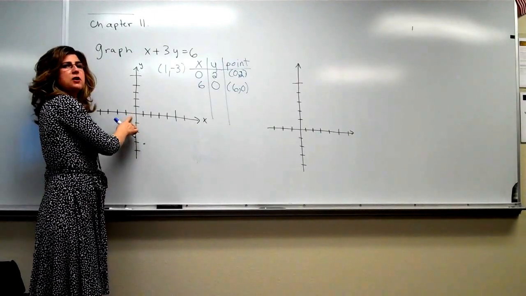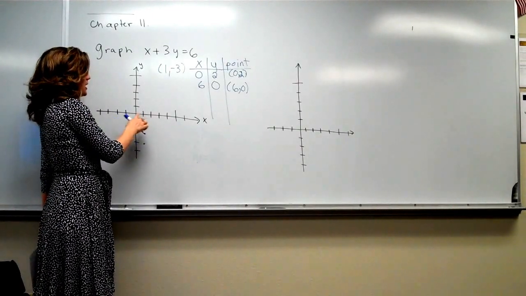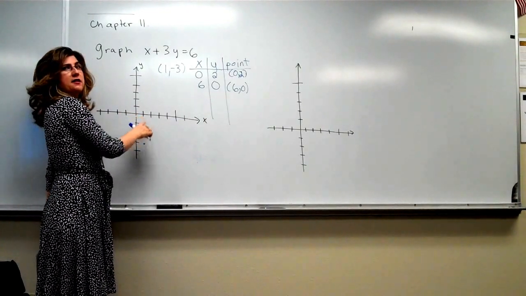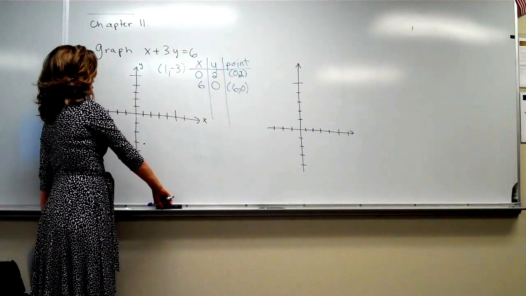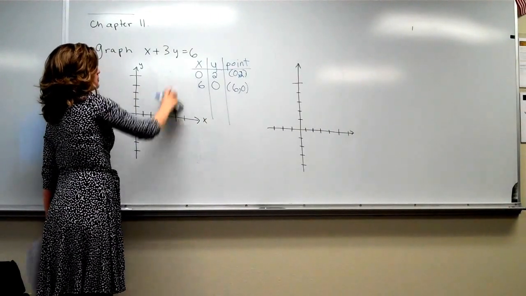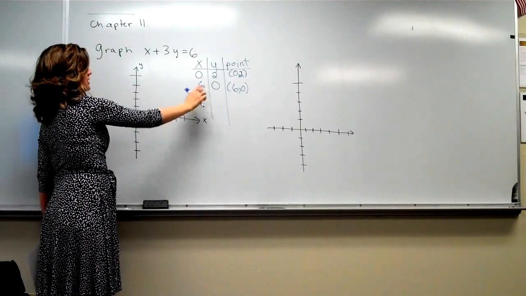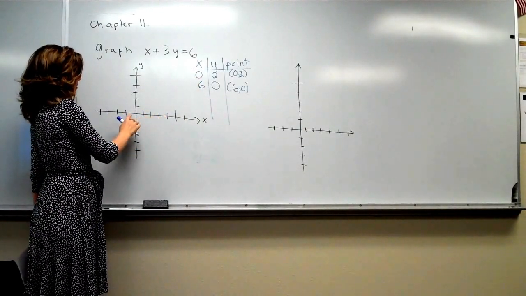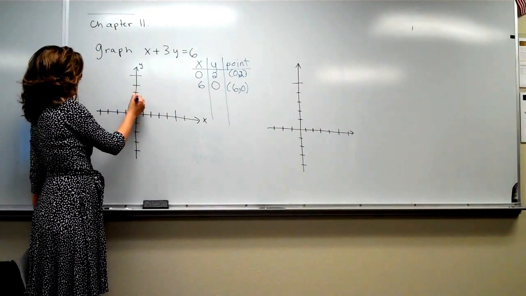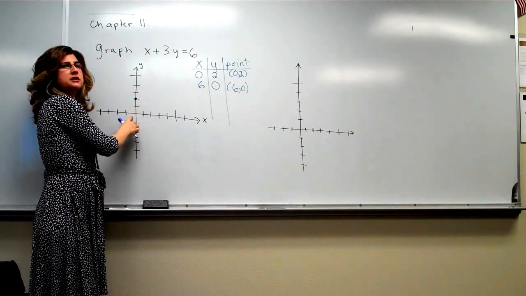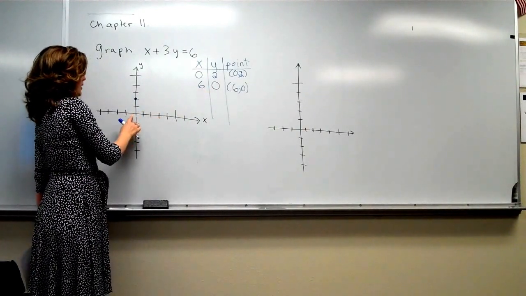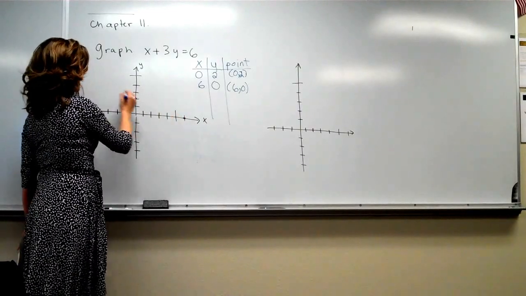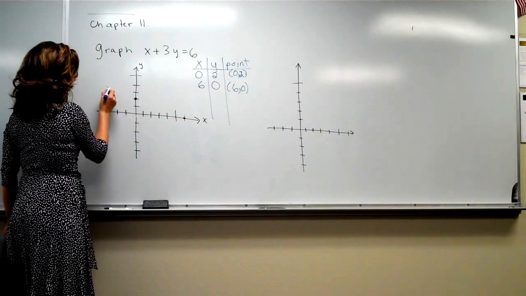No, we always start at 0, 0. We don't move over 1 and draw a dot, and then move down 3 and draw a dot. We move over 1, don't draw a dot, then move down 3, and that's when our dot happens. All right, so let's plot these 2 points, 0, 2, and 6, 0. Starting from 0, 0, we go 0 to the left and right, and then we go 2 up. Again, starting from 0, 0, to plot 6, 0, we go 6 to the right, and then 0 up or down. Now we have to connect the dots with a long straight line.